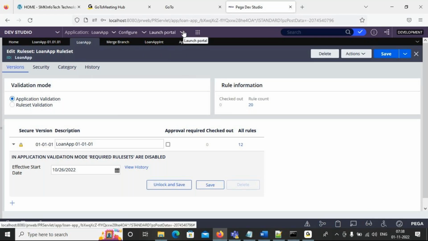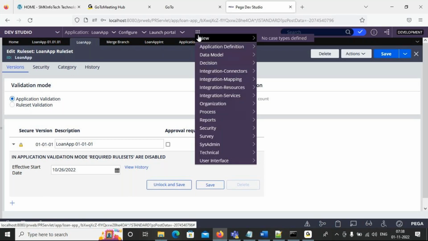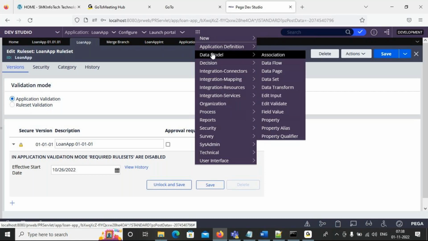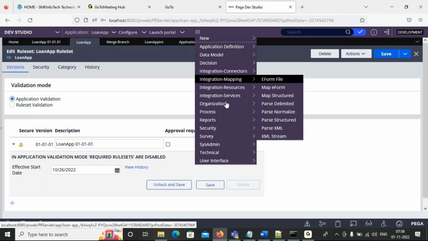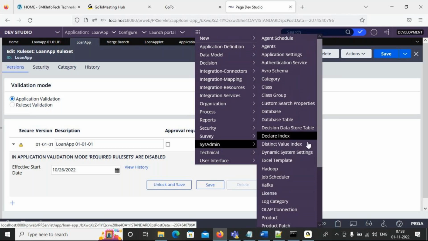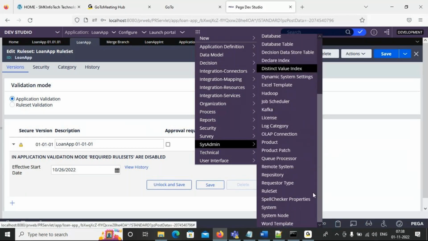We need to go to the create menu. For the new changes, I'm planning to develop the sprint 2 new features in this application, and we need to store them, so go to the sysadmin rule set.